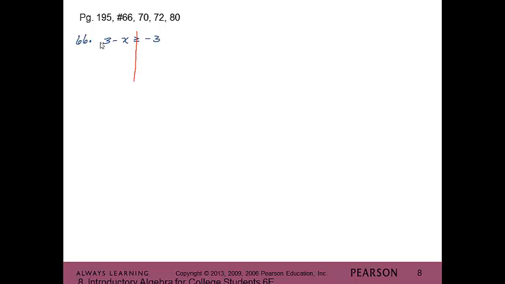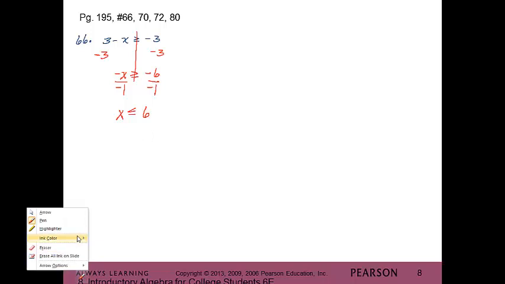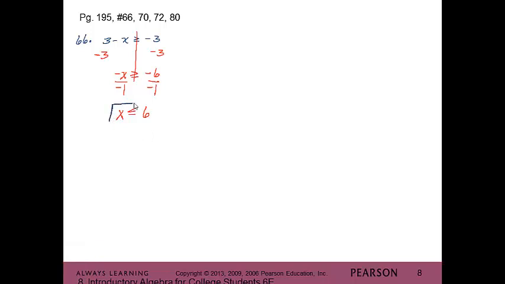So the first thing we need to move is the 3, because we're solving for x. It's a positive 3, so we're going to subtract 3 on both sides. And we'll get negative x is greater than or equal to negative 6. Then we need to move this negative, which means we're going to divide by negative 1 on both sides. We'll have x. Then remember to flip your inequality symbol. So now x is less than or equal to positive 6. So we have that x is less than or equal to 6. This is our solution.